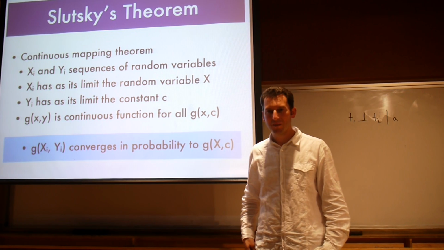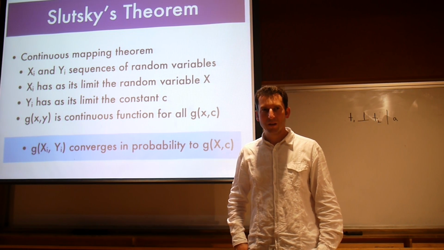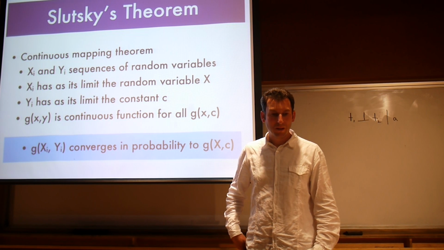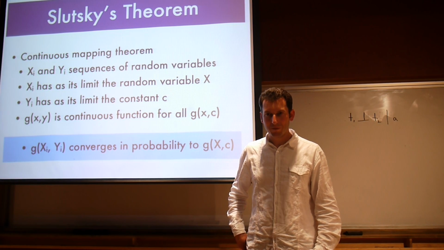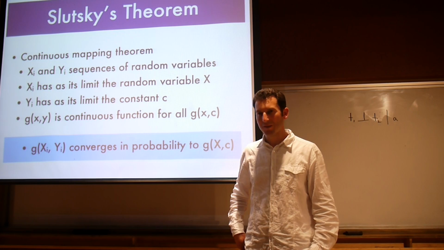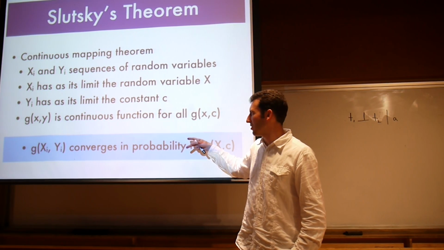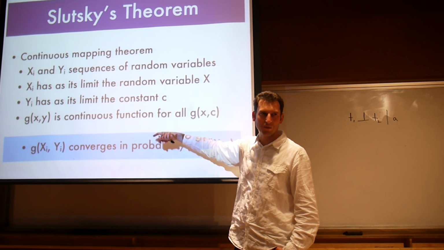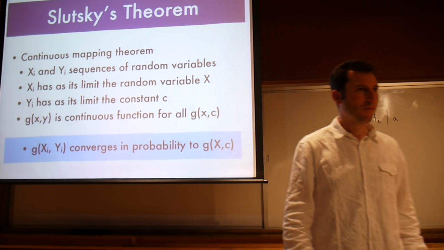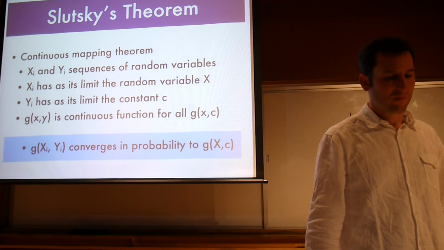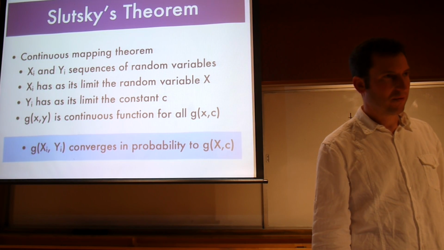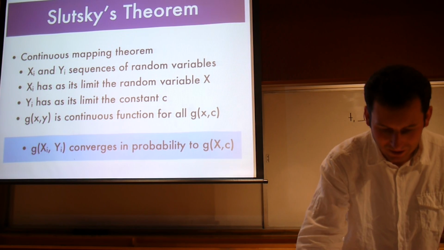Does it matter how x and y converge? In order to get information about the rates, yes, you want to know how quickly they converge, but to just show that they converge, you just need to have the probability that they converge up here. Meaning, do x and y converge in probability or almost surely? They need to converge in probability as far as I know. Otherwise you wouldn't get that.